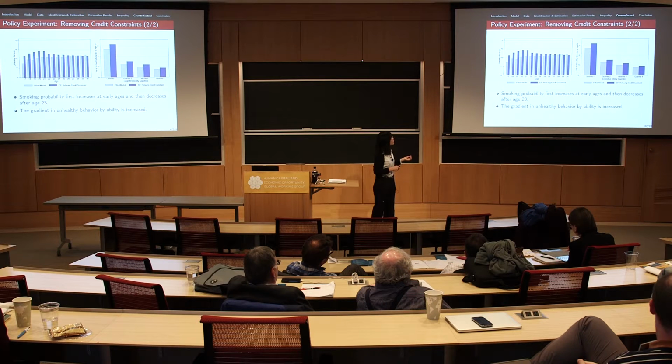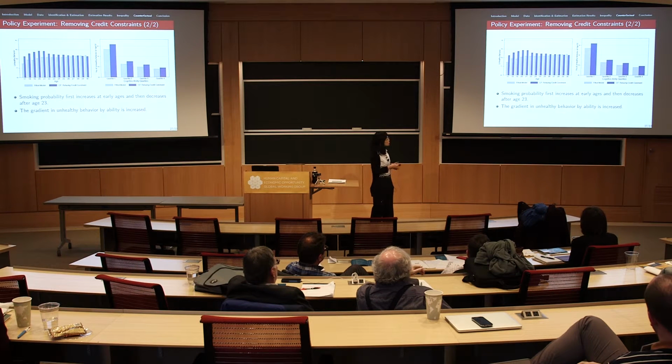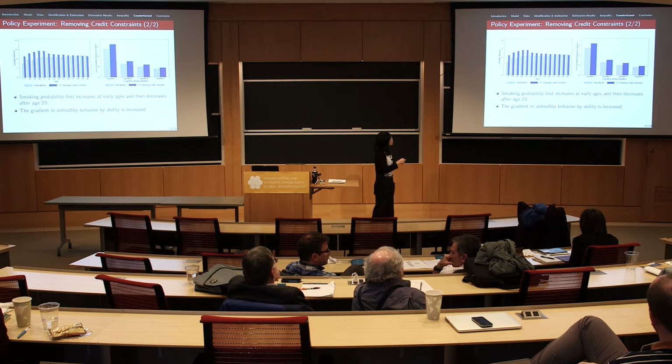Okay, so another part where we find a big induced response to removing the credit constraint is that once the credit constraint is removed, individuals, especially when they are young, respond by increasing their unhealthy behavior. This is pretty intuitive in the sense that unhealthy behavior is another consumption good. Once my credit constraint is relaxed, I would tend to consume more of the consumption goods, even though they are a little bit bad. But over time, as individuals gain more education, the fraction of individuals who consume harmful goods gradually reduces.